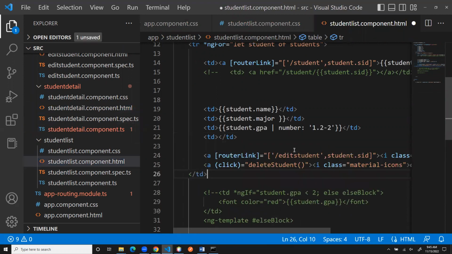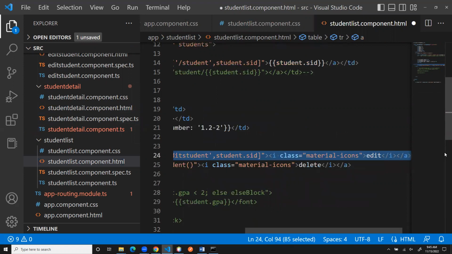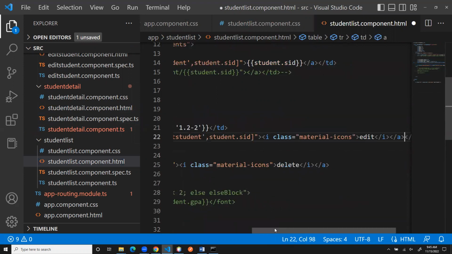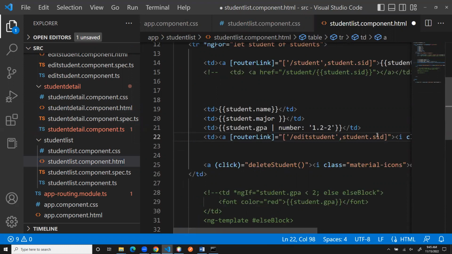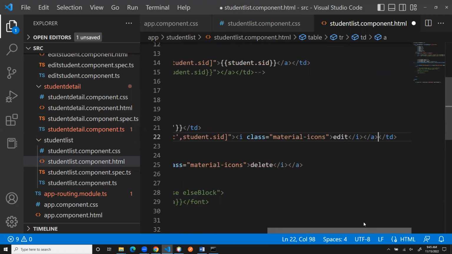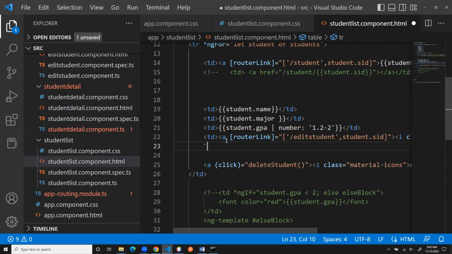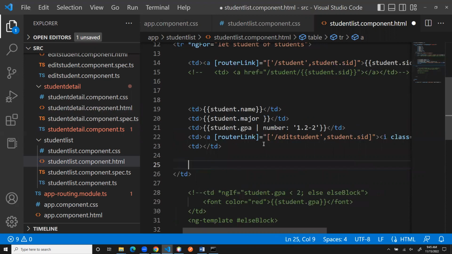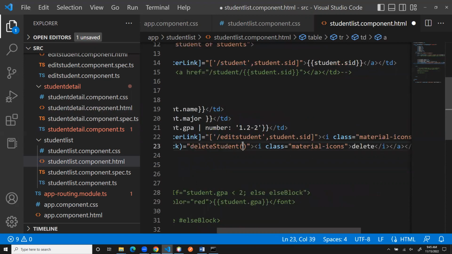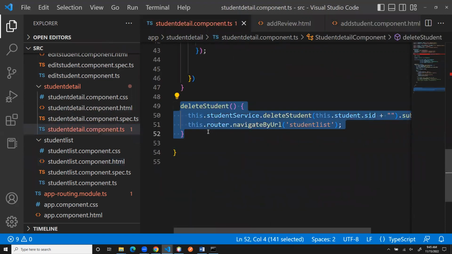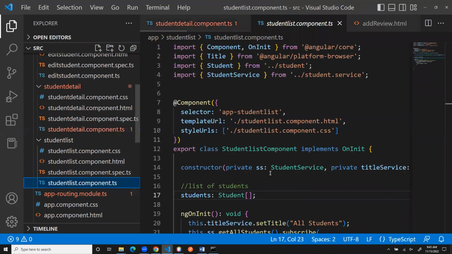So watch this guy. Okay. So the edit student just goes in here, right? Student ID, still the student SID. That'll still work. Yes? Right? And that'll show up as it's supposed to. For the delete, we have to do some same kind of modification. We need to add student SID to that. So we can't do the delete mechanism like we did before. So this isn't going to work, but we go to student list component.